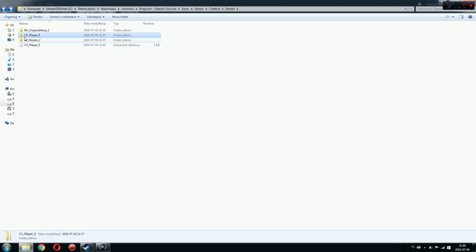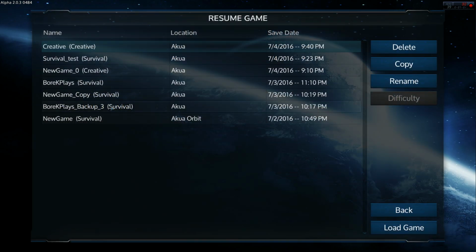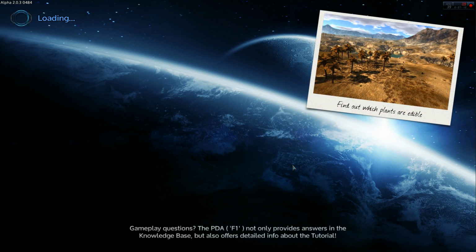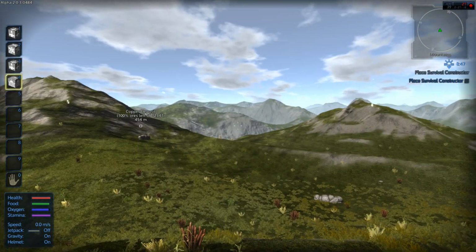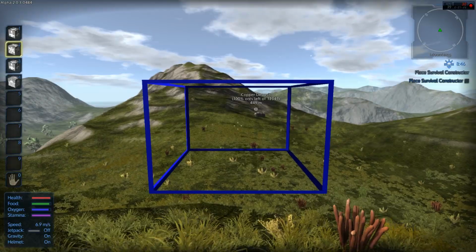Now we have spawned into the creative mode this capital vessel with a ton of things in there, and when we go back into our survival game, as you can see, that's called survival test. Okay, so let's load that game. This is just for testing reasons. For the sake of this video, I have landed once more on Aqua, and I have a CV starter over here.